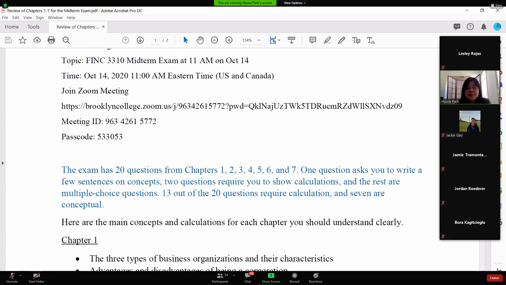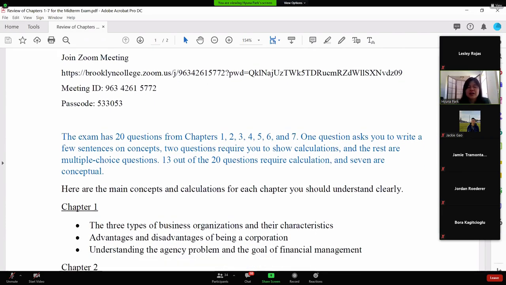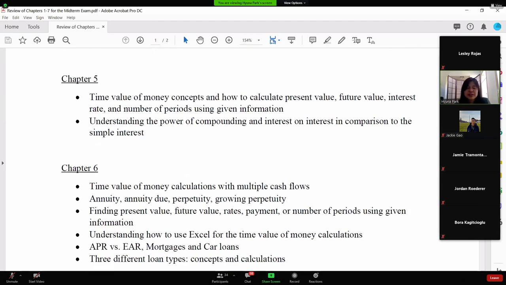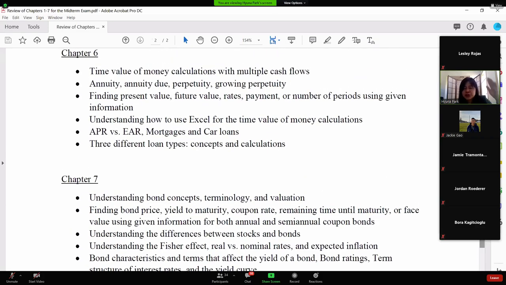And there are some topics. Let's be realistic. We have 7 chapters and I can give you only 20 questions. Some chapters are more important than others, so there are some variations, but on average, I cannot ask you more than 3 questions. Some chapters have 4 or maybe 5, other chapters have 2 or 1, but on average, 3 questions from each chapter, and those are the most important concepts. So I picked the most important concepts from those 7 chapters and listed them. You need to be at least familiar with those core concepts.